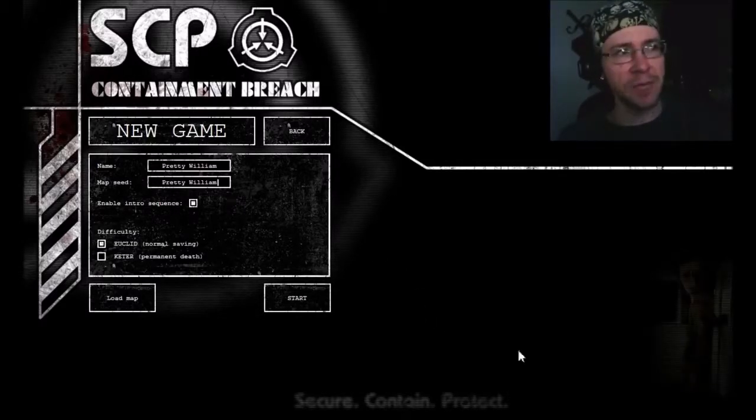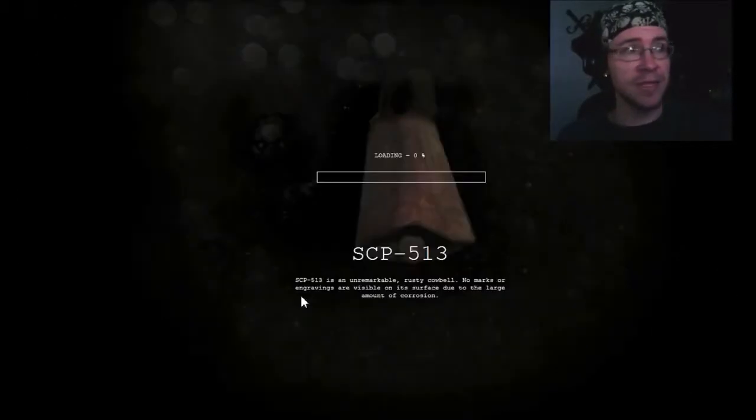Now, the map seed we're using is our own name, Pretty William. So if you like the map you see, that's how you get this particular map. It's probably going to be all FUBAR, being that it's my name. But let's jump right in, and I've never played this before, so hopefully we don't die too quickly. I'll skip this loading screen and bring you back when we're actually in the game proper.